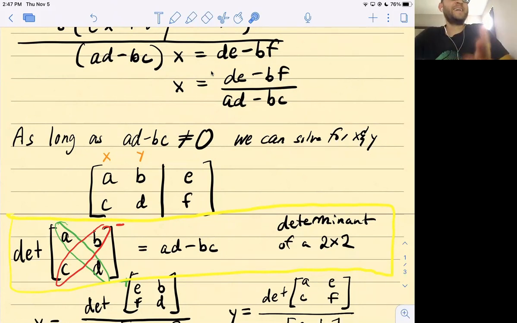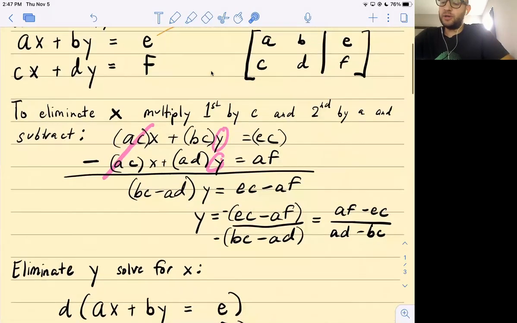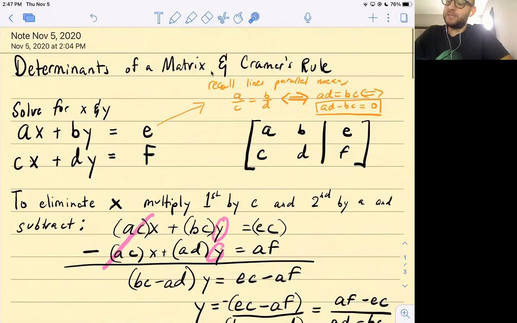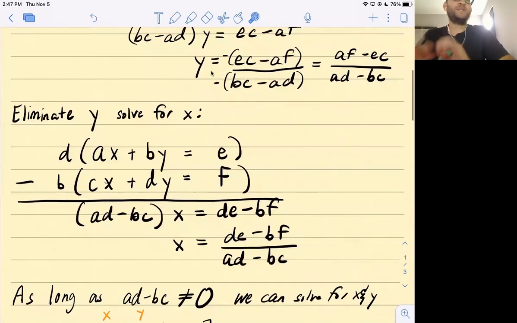And we'll see maybe why this formula is important. We kind of got a sense of it earlier, why this formula AD minus BC is useful, because it's related to the lines being parallel. That's some of the inspiration for it. But for now, I'm about to show you another formula, where you just got to know the pattern. You don't have to know why the pattern is true, it's just a definition.